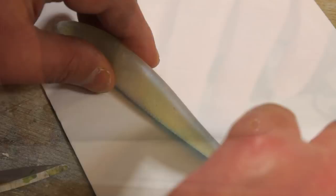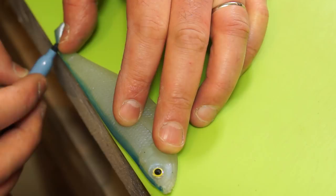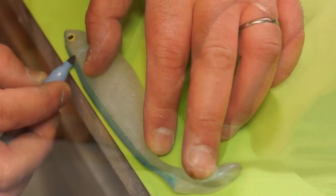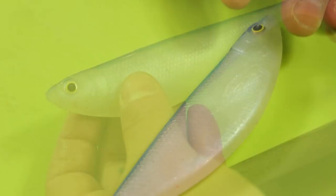With both sides complete I can blot off any excess on some paper. This tends to get rid of some of the darker blotches and kind of even things out. Then I can go back and add some to the top to darken it slightly and even out the sides a bit. For the fins I'm going with an orangey red and again just simply rubbing it on and then blotting off any excess.